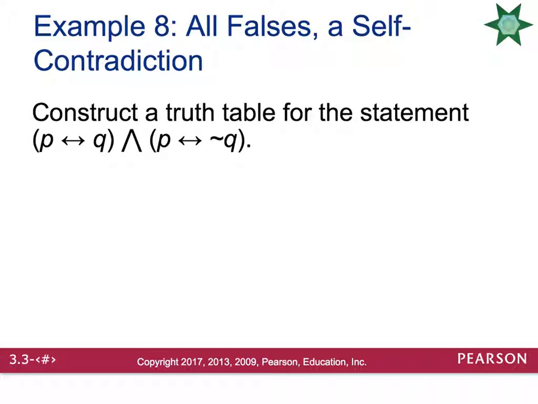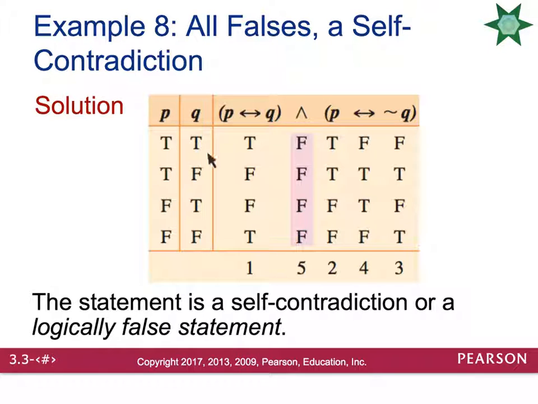So let's look at the truth value of those, and we're going to have 4 cases because we have 2 simple statements. So here's our truth table using P: T, T, F, F, and then Q: T, F, T, F. And then we're going to look at P, double arrow, Q first, so biconditional. So true, true gives us a true. True, false, false. False, true, false. And false, false gives a true. Remember, we're just looking for them to be the same to be true. Okay, either both true or both false.